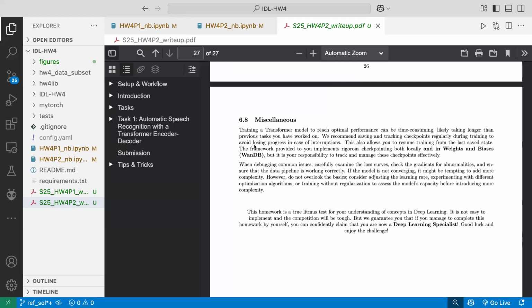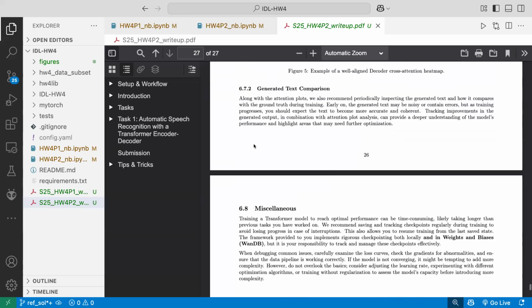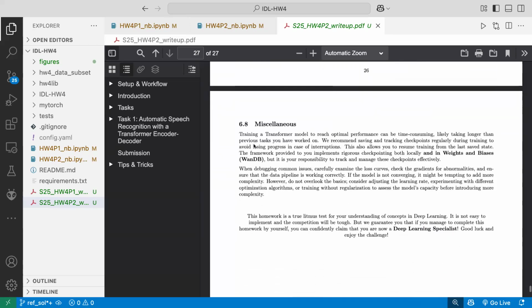So there's a lot to do in this assignment. This is your last assignment. You'll have a lot of implementation, but our professor asked us to include this blurb, which we fully believe in, that it's a culmination of everything you've been doing in all your previous assignments. And yeah, we believe that you can call yourself a deep learning specialist if you've gone through and implemented everything in this assignment. Any questions?